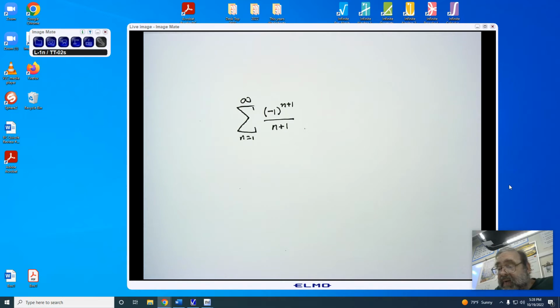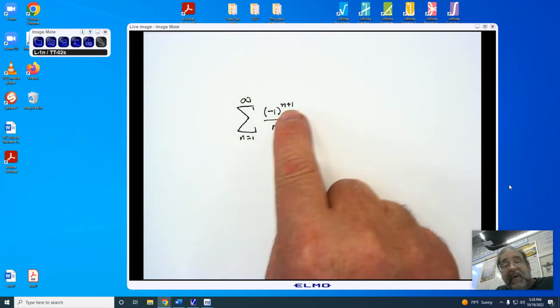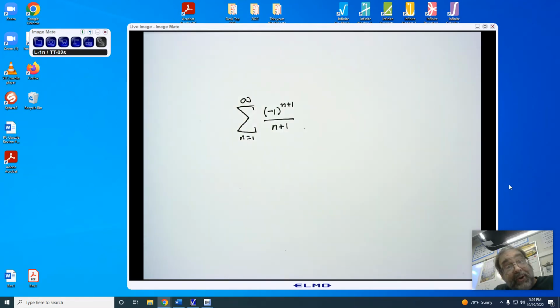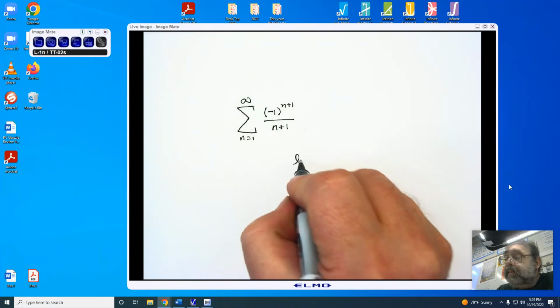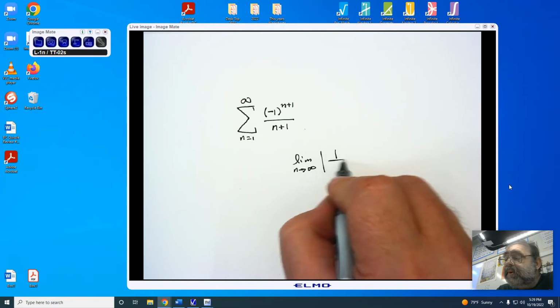Since we're talking about discrete values, where n is going to be 1, 2, 3, 4, then my power for negative 1 is going to be 1, 2, 3, 4, etc. When I have an even power of negative 1, the sign is positive. When I have an odd power of negative 1, the sign is negative. Now, in this situation, you'll notice we have a P series, where P is equal to 1 right now.